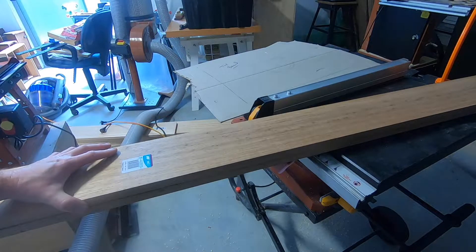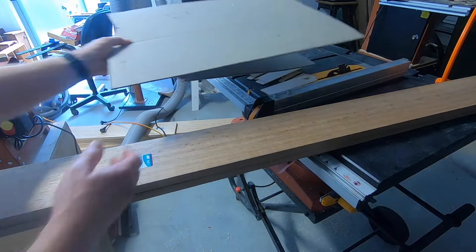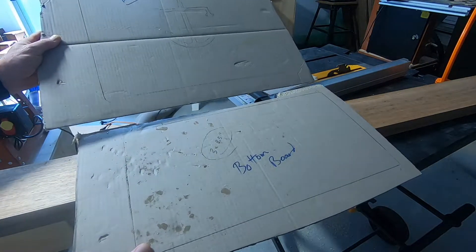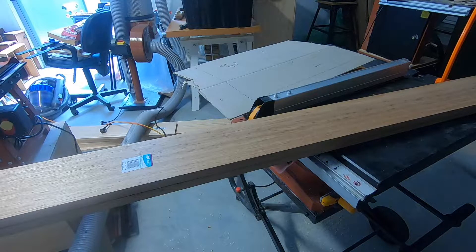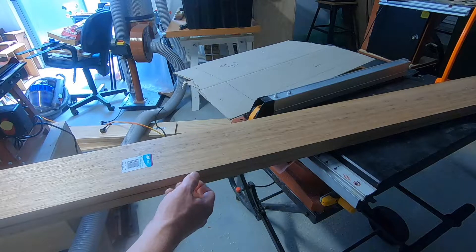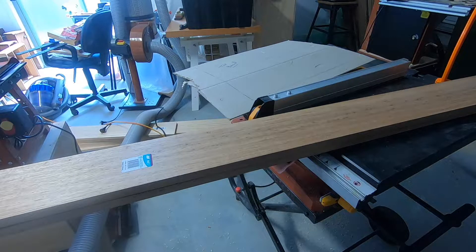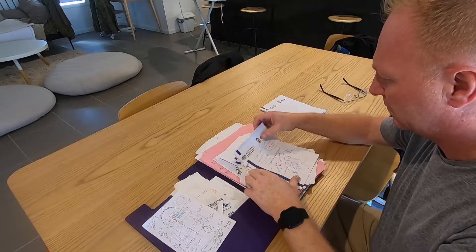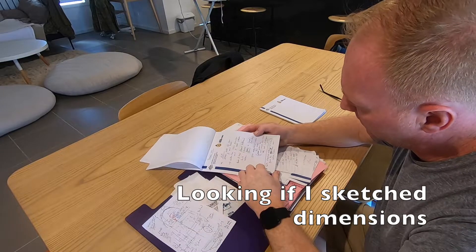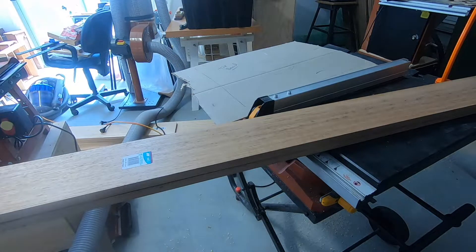I'm thinking about laminating them together and then cutting them so they're about eight and a half inches — that should give me three boards. Here's a template I have currently; all I have are two boards made of plywood, painted. So I'll cut these down, laminate them together, and then recut them into the correct widths. They're a bit oversized because I want to put a rebate on an angle so the water runs off and doesn't hold. These are three-quarter inch thick.